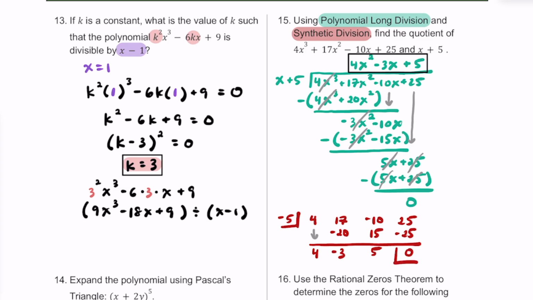So the fact that we have a remainder of 0 here lets us know that this was divisible with no remainder. And hopefully you can see some similarities and differences between synthetic division and using our polynomial long division. All right. And what these numbers at the bottom here signify are the coefficients and constants for our quotient. So we can say that 5 is a constant, so negative 3 must be linear and 4 must be quadratic. So our quotient here will be 4x squared minus 3x plus 5, right? And again, that 0 lets us know that we have a remainder of 0 and it went in evenly.